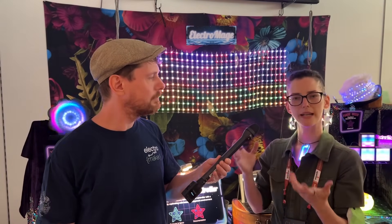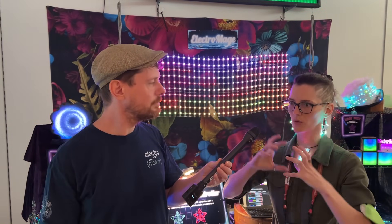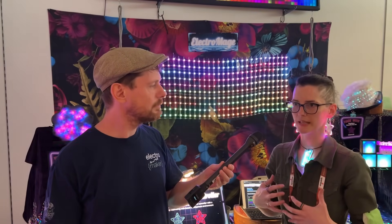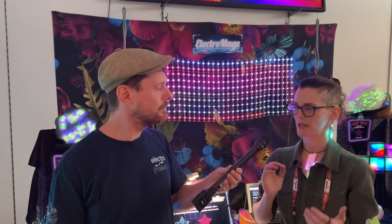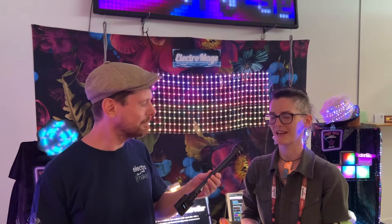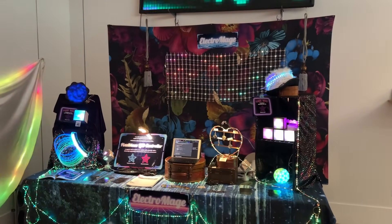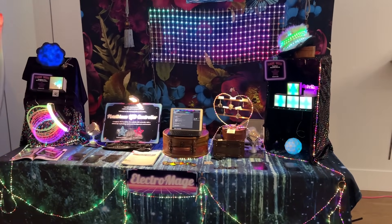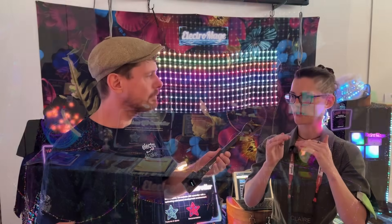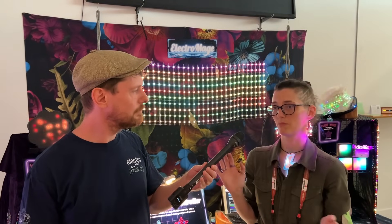We're constantly iterating — we're going to do a brightness pots board soon, we're doing breakout boards, there's a sensor board with everything you might want, and an output expander for large art. Everything from small to large LED work, we're encompassing all of that. I'm personally passionate about explaining addressable LEDs to people because I know they are a doorway through the gatekeeping of tech. People really love LEDs, and even if they don't want technical jargon, they want to know about LEDs. There's a public library of patterns you can download, being added to weekly right now.